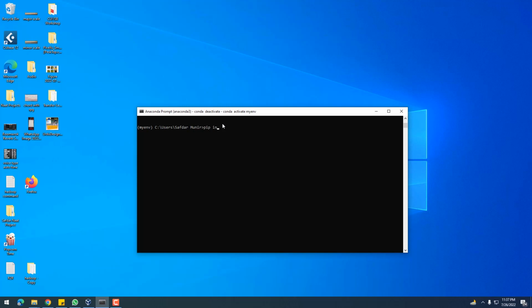So that is pip install opencv-python. You can install all the libraries in any sequence. Either you can install opencv first, then Keras, then tensorflow, or you can install tensorflow, then Keras, then opencv. It's all up to you. So it is downloading. When it is finished downloading, I will show you how to install tensorflow and Keras.